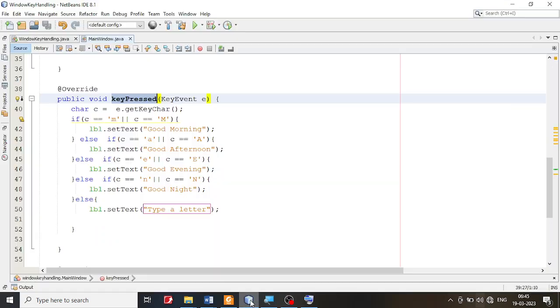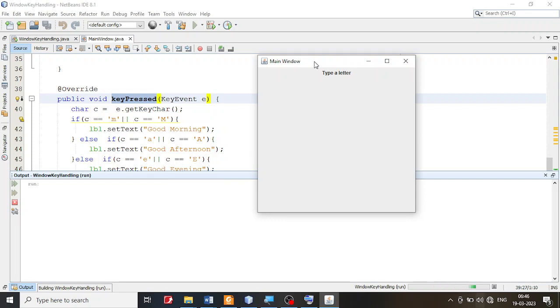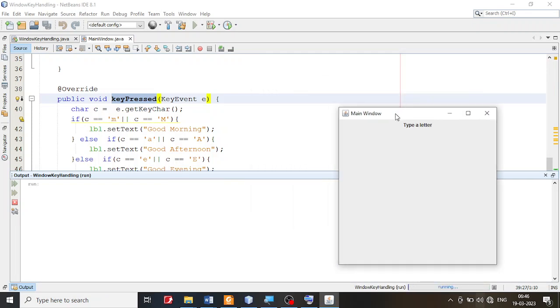But as a good programmer, you are supposed to run the window. This is called a GUI, graphical user interface. You are supposed to run the graphical user interface as a separate thread. So in Java, whenever you start the main program, public static void main will run. This one has to be run as a separate thread.